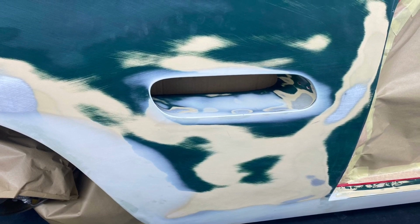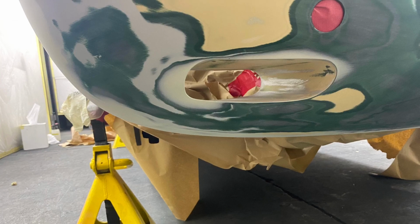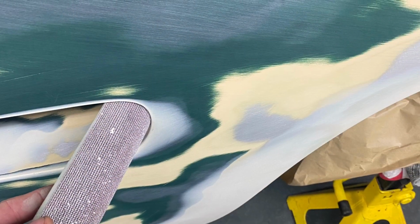Things like the side vents, we're improving where they're very irregular. We're trying to improve it as best we can, but within a limited budget.